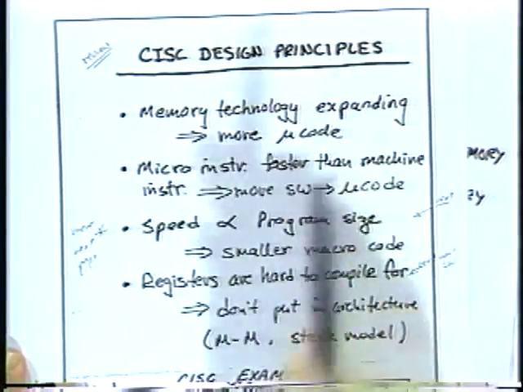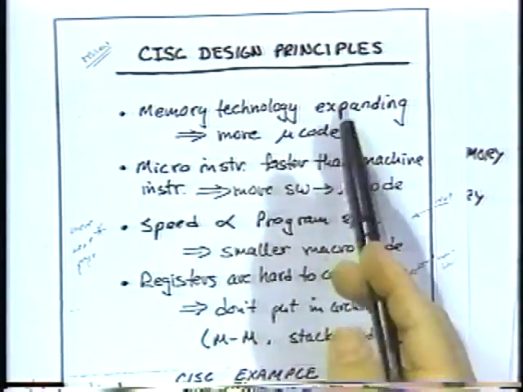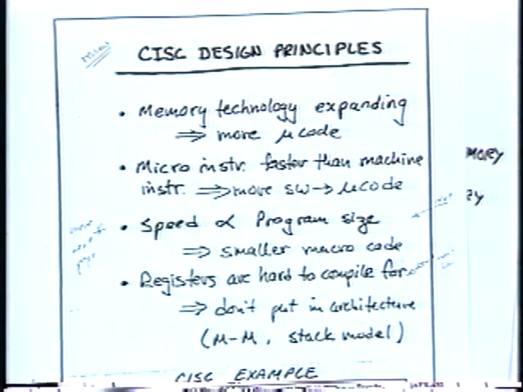With the expanding memory technology, the technology that's being used to build semiconductor memories, it was very easy to add more microcode. Read-only memories would have 1,000 bits in them one year, and a year or two later they'd have 4,000 bits. So you could increase the amount of microcode by a factor of 4 without even adding any more chips to the system. So it seemed like adding more microcode to the system was free, more or less.